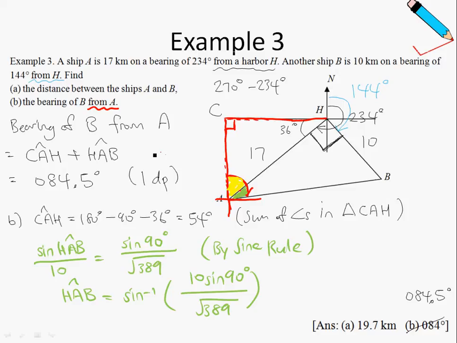Now take note that there is a 0 here. Why is there a 0 here? Because for bearings, the way we write our answer is always in this 3-digit code. Let me give an example. Let's say the bearing is 107 degrees, then we will write it like that. But if the bearing is, let's say, 27 degrees, I will not write 27. This is wrong. I will write 027 degrees. Just take note of this special property when it comes to bearings.